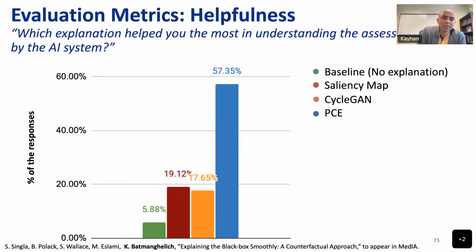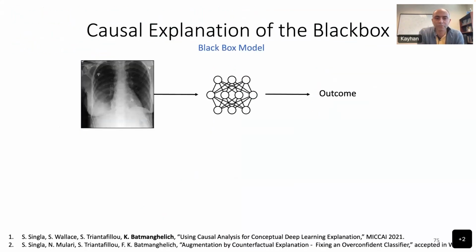which is here represented by the blue box, and also much more helpful in terms of helping during the pipeline of the process, in terms of trusting the method and then using it for downstream tasks. The details of the design are quite elaborate, and in the interest of time, I won't be able to go through them. But 57% of the random participants find this way of interacting much more helpful.